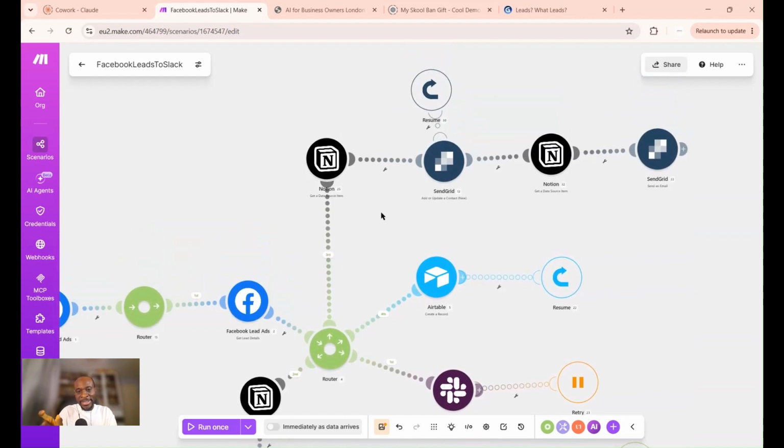There's a specific format in which that date has to appear within SendGrid, because we use that to determine which cohort that lead belongs to and which adverts apply or relate to that particular user. So we have the references for the ad that we ran, we have the week, and then we have the tag that we use internally as a business to know when that lead came in. So we use it to figure out which adverts are working. So we push them into SendGrid, and once they're in SendGrid, they're now part of our nurturing phase.